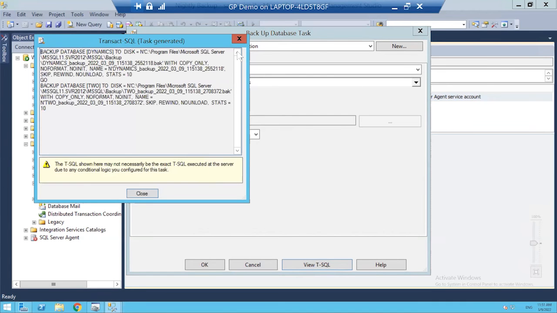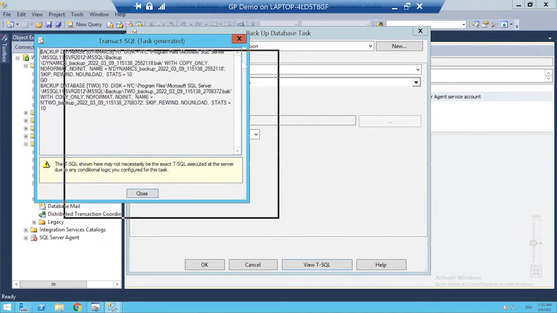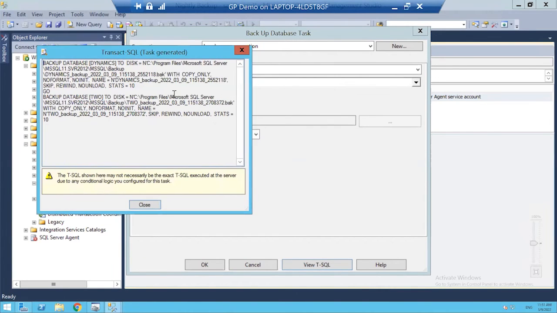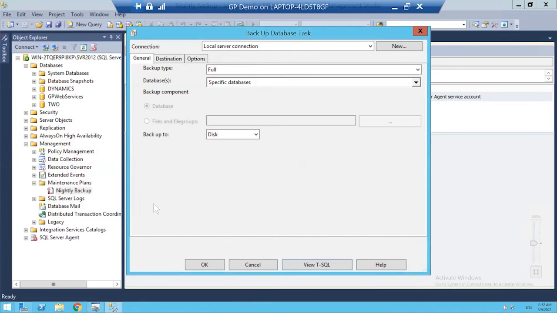Sometimes you may script out your backups. You can get the backup script here. This is exactly what's being run behind the scenes, because we're using the wizard. Everything that we have outlined, this is exactly what's going to be run for the backup of our databases.